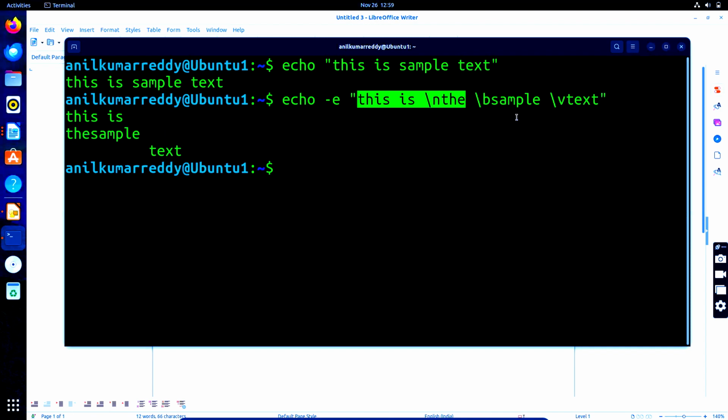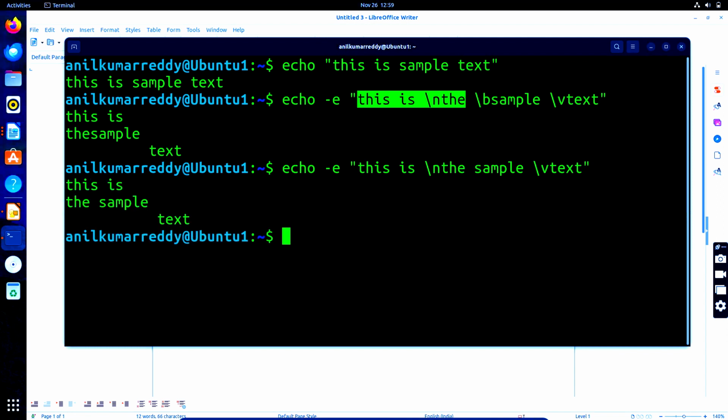So likewise, we can use the echo command. Now, if you see, there is no space here. So this is one thing.